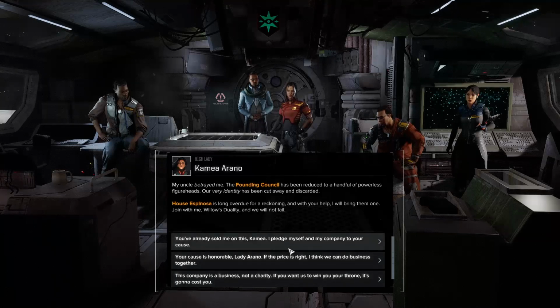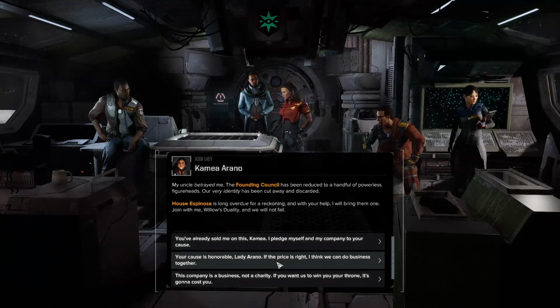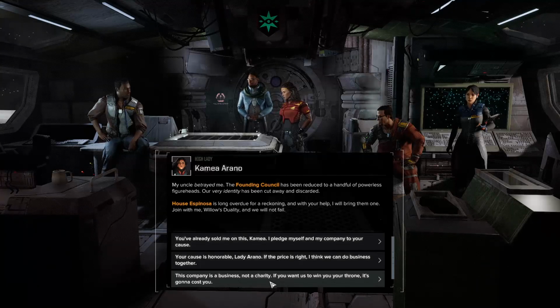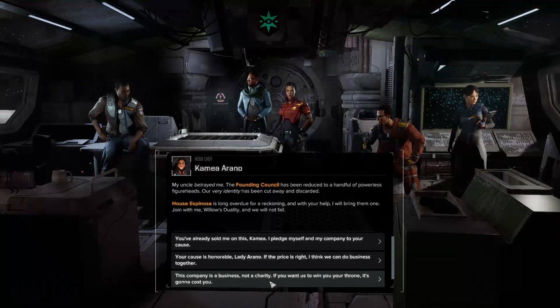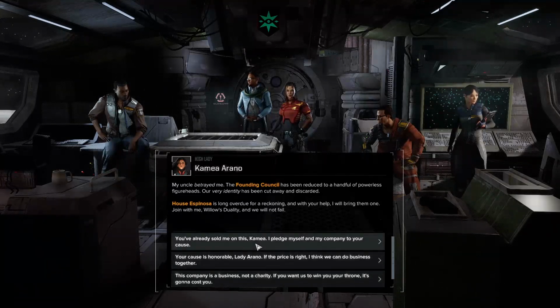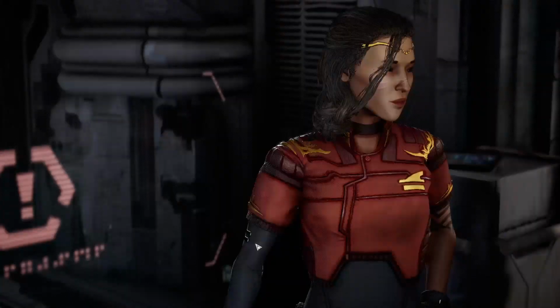You already sold me on this, Kamea. I pledge myself and my company to your cause. Your cause is honorable, Lady Kamea. If the price is right, I think we can do business together. This company is a business, not a charity. If you want us to win you your throne, it's gonna cost you.